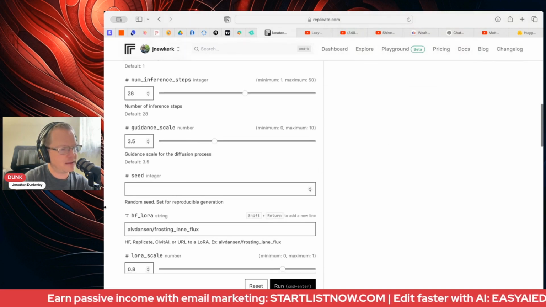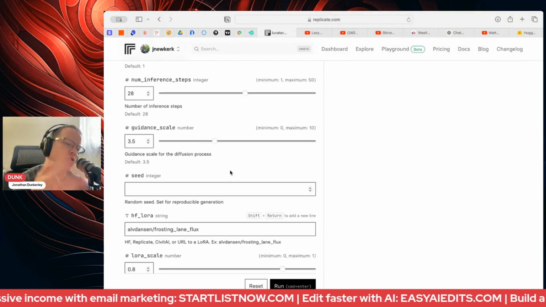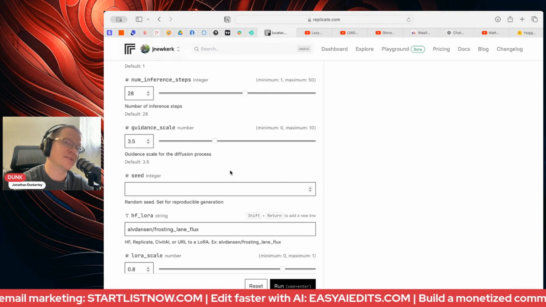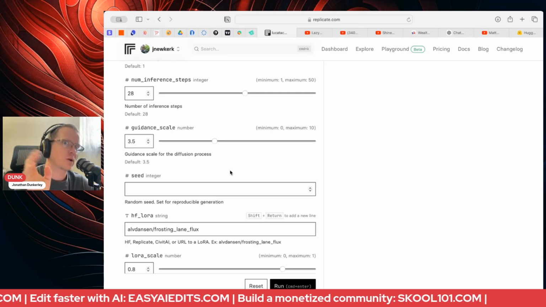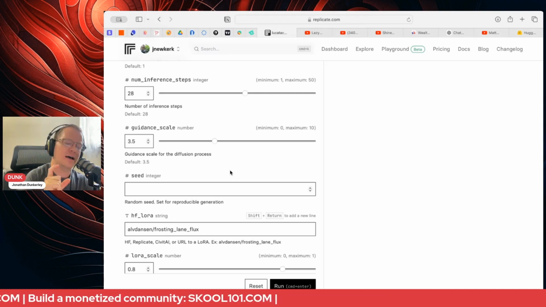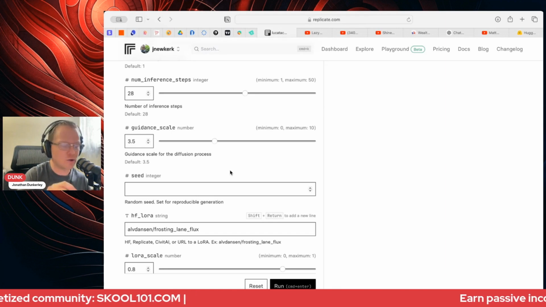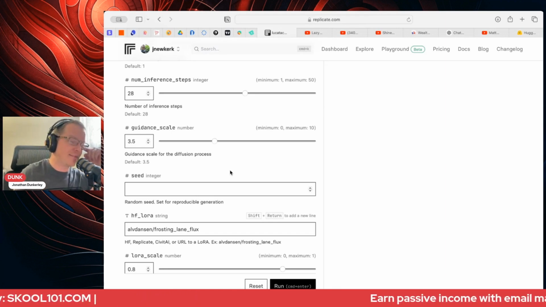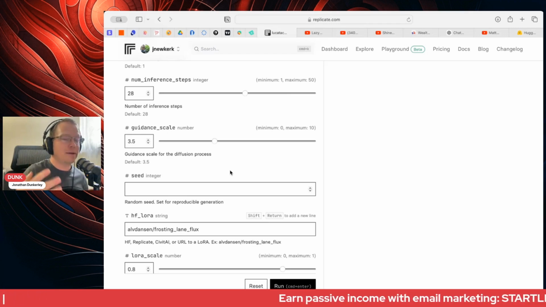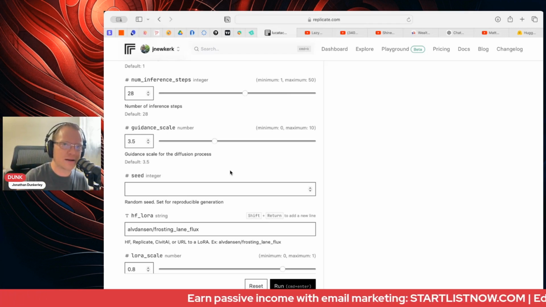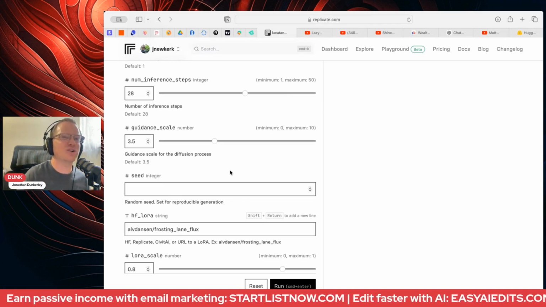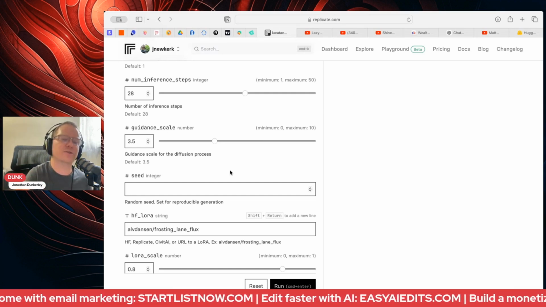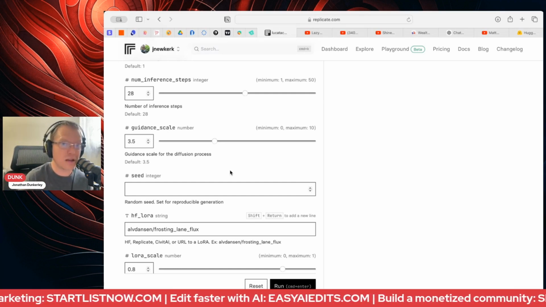And then if you know anything about AI, you could always drop in a seed phrase, or not a seed phrase. Sorry, that's a different thing. A seed, which means that you have a similar look. So you find it, you grab that seed, you could drop it in here every time, and it would actually have a similar look, because you want to have some consistency with your thumbnails. So if you find one that you really like and you want to always make them kind of look like this, people will go like, oh, that's what Jonathan's thumbnails kind of look like.